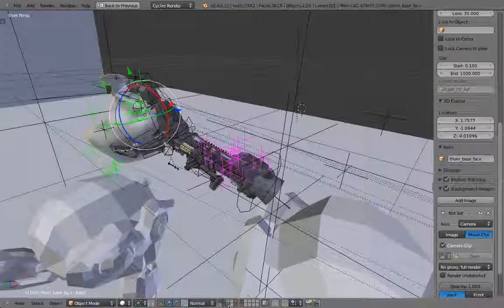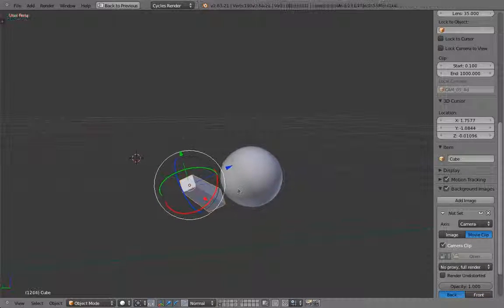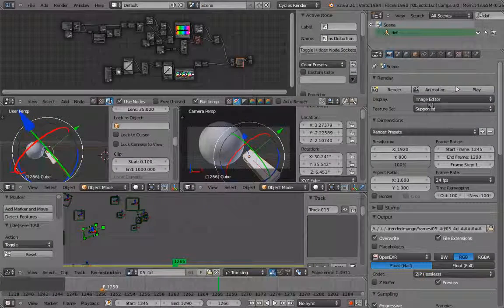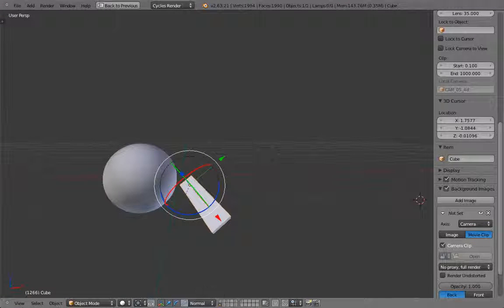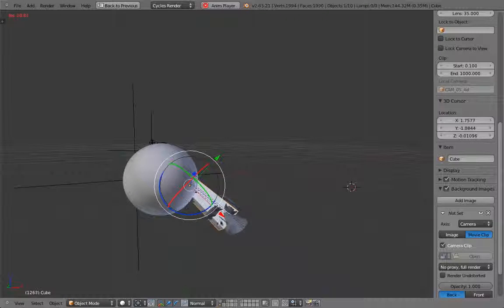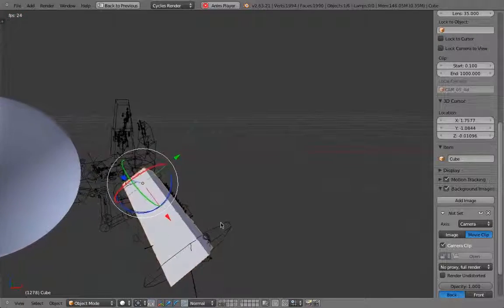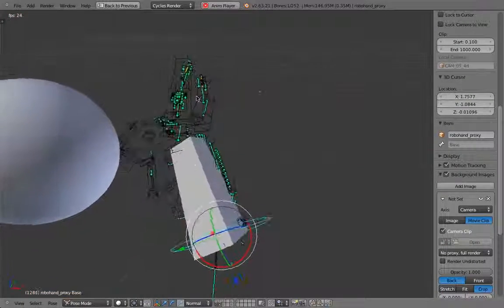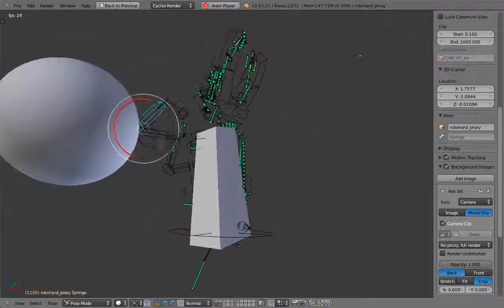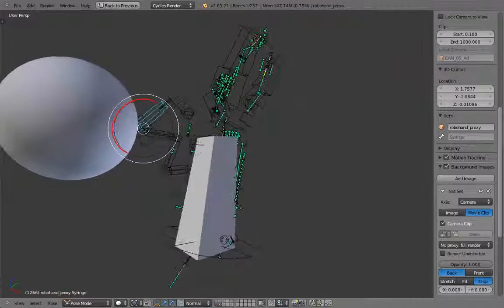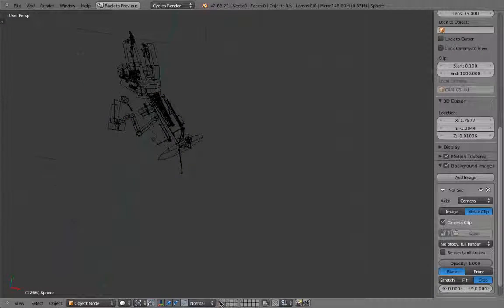Then there is on these layers, no, where is it? Oh, okay, here's the helper object that has the object track. This is using the object solver, and then we've got the armature attached to that. So the armature is, where is it? It's here. And then Jeremy has been animating the hand and the fingers on top of that. And we've also got the animation for these devices. Then this is somehow not in the right place, but you don't see it anyway.